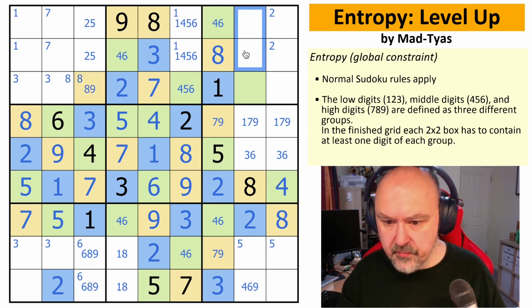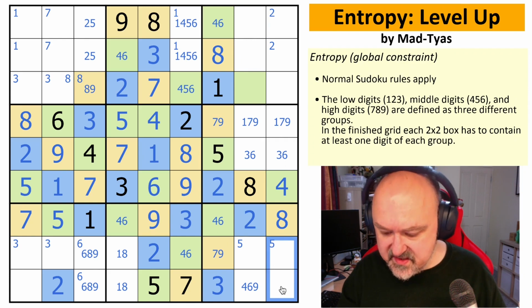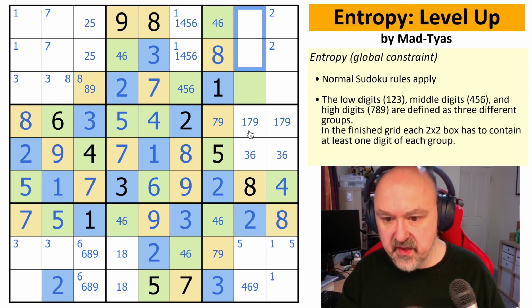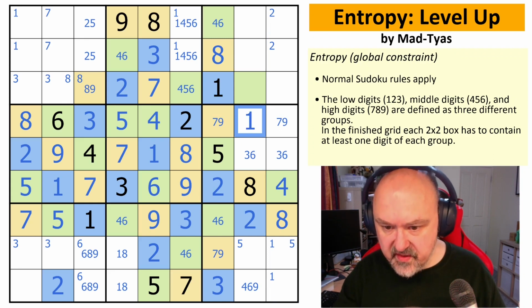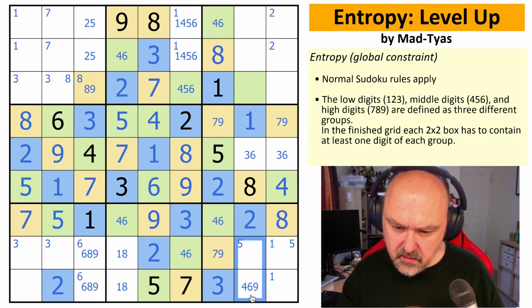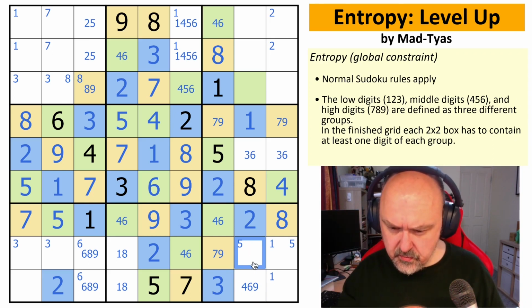So there's going to be a 1 or a 3 in here, and there's going to be a 1 or a 3 in here. So the 1 is actually down here somewhere. Yeah, that's true. There has to be a blue in here, there has to be a blue in here, so the blue is down here. So this is not the 1, this is the 1. This is yellow. And that fulfills all of those. This is going to be fulfilled either way, I think. Yes, it is. No. Maybe.